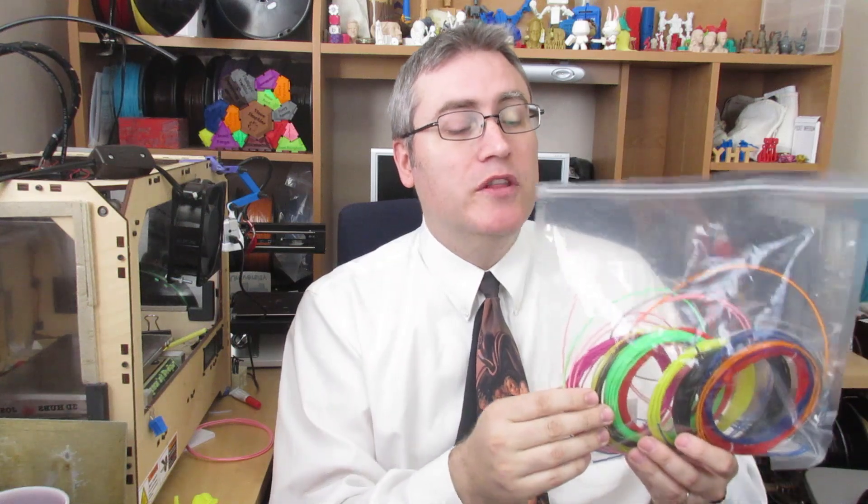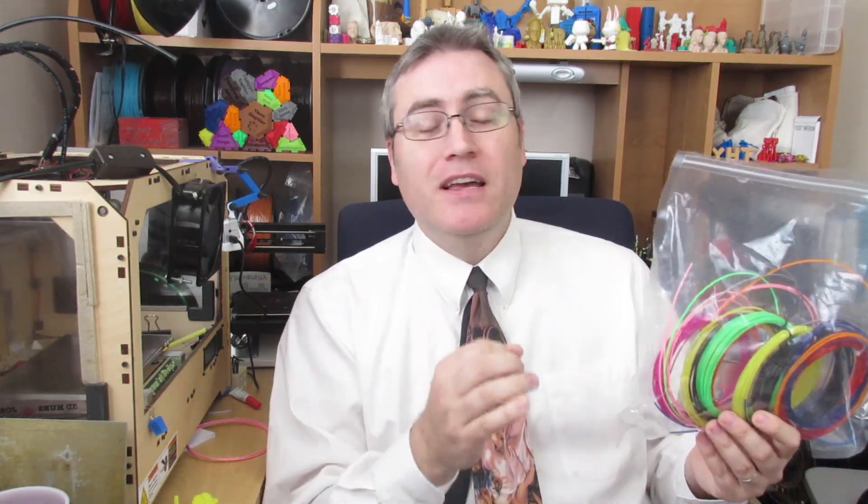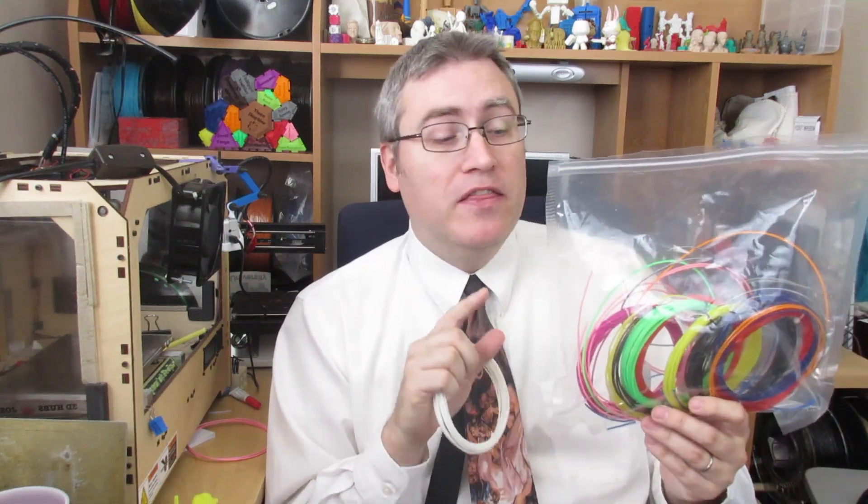But regardless, let's talk about the filament. This is PLA filament, and it's really hard to impress me with PLA filament honestly. It's like pizza — it's hard to get PLA wrong. Having PLA that's on spec, easy to print with, flows well, and works — that's a given. So how does this filament perform? It doesn't underperform, that's for sure. It works; it's good filament.